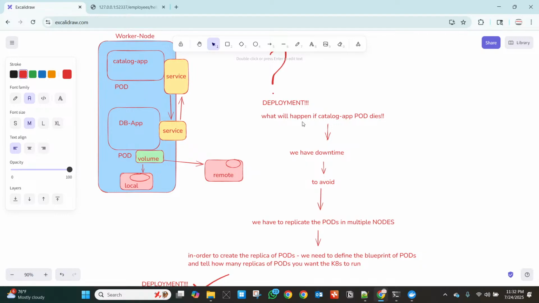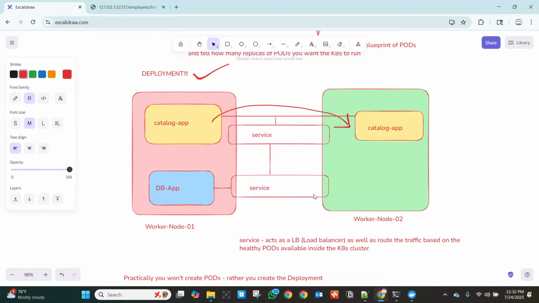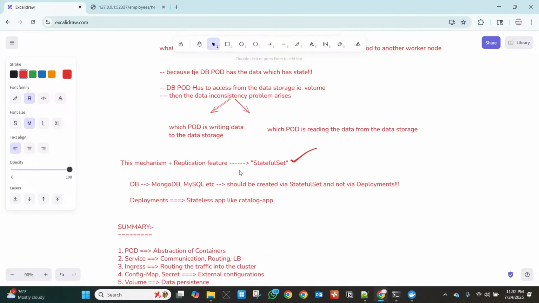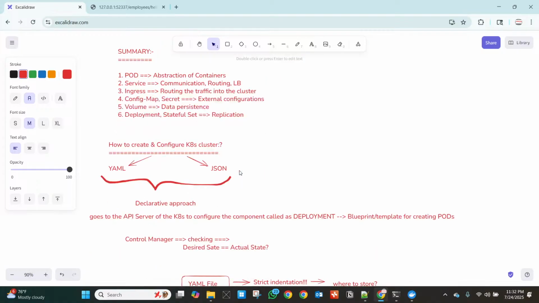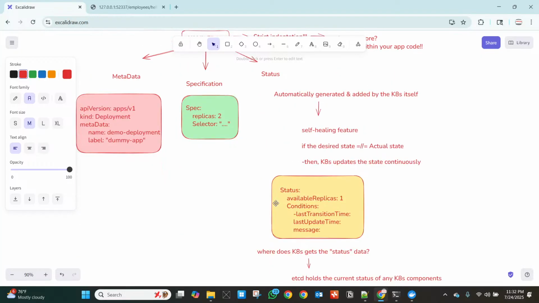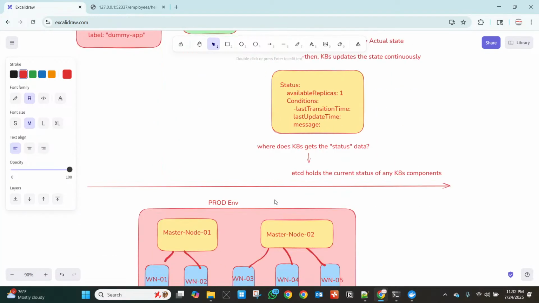Of course, we need volume, and we have to define how many pods I want, and what all I need in terms of deployment. That is what it is all about. And then we have learned how to create a pod with the help of deployment. After that, we learned how to create a YAML file or JSON file to configure this, and what the YAML file contains. And today we have learned from scratch about the YAML file, what it contains.